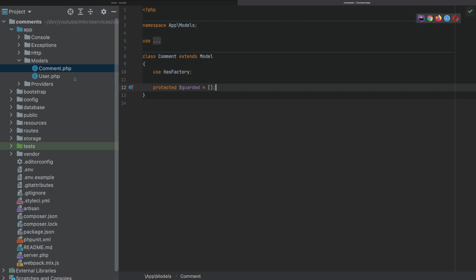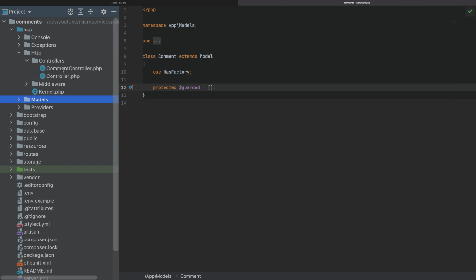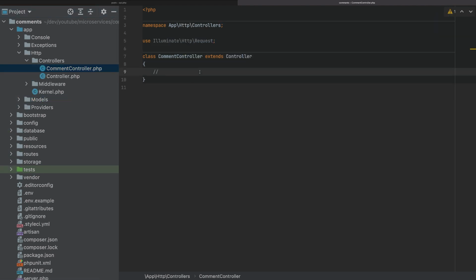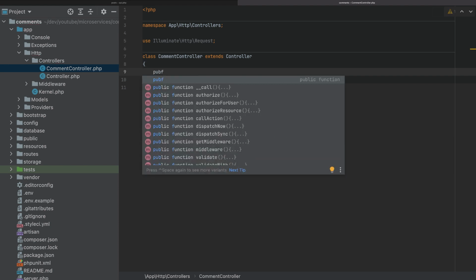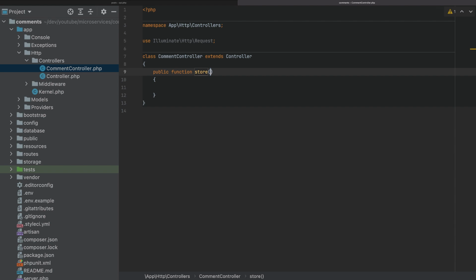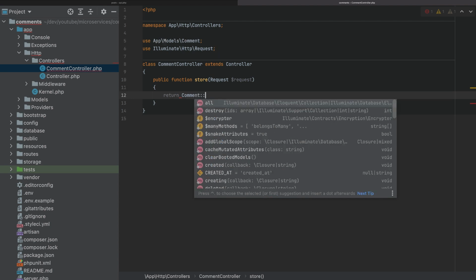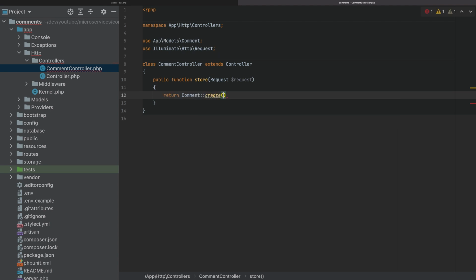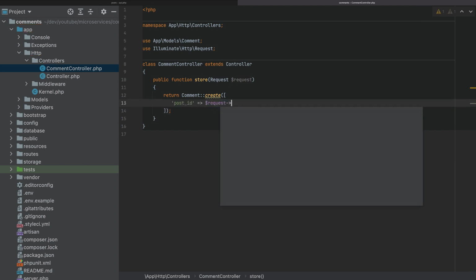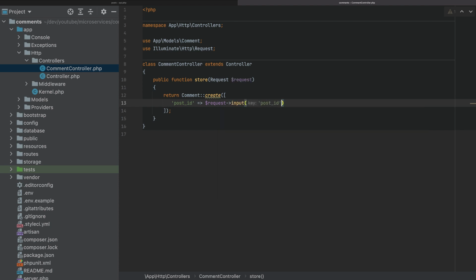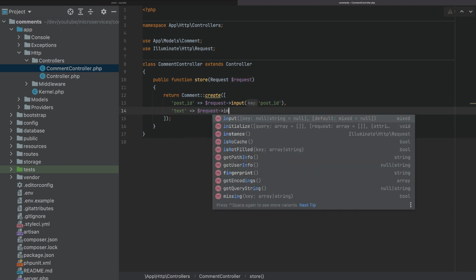So we created the CommentController now, and the endpoints here are also 2, and the first one that I will create is store, which we want to create a comment. And to create the comment, we need to return Comment::create, and we will pass the post ID, which we will provide in the request, and the text, which we also will provide in the request.